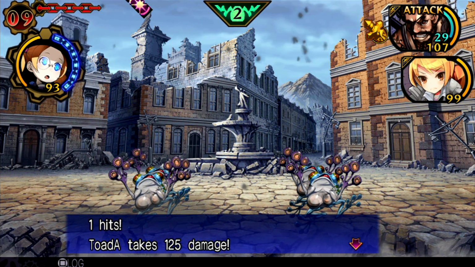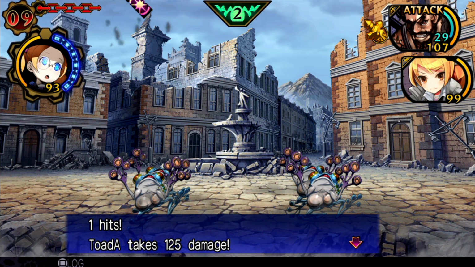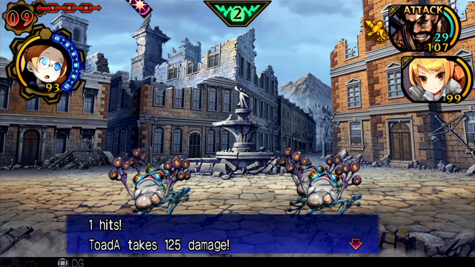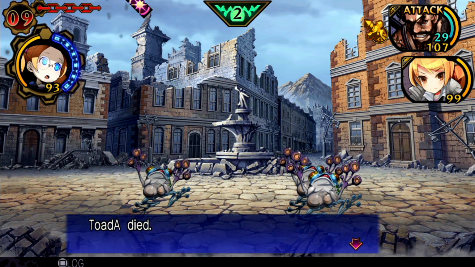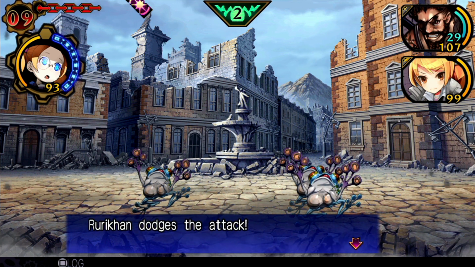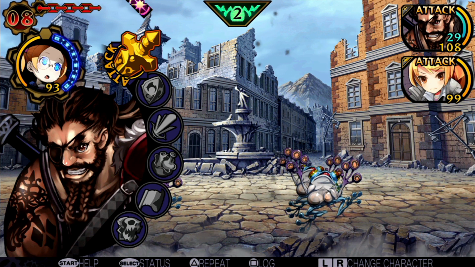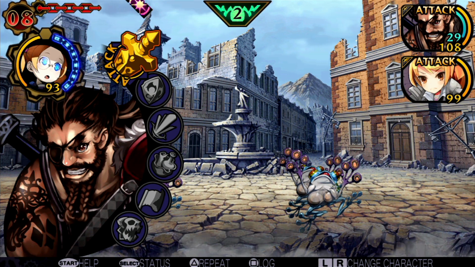Yep. The wind spear is pretty beastly, and if I'm not mistaken, the wind spear is the elemental opposite of these particular enemies, so they take even more damage from that. So he fell asleep and died. Now Toad B attacked me, and I dodged it because I'm a beast. They switched the order, so now the guys in back have stepped up forward.